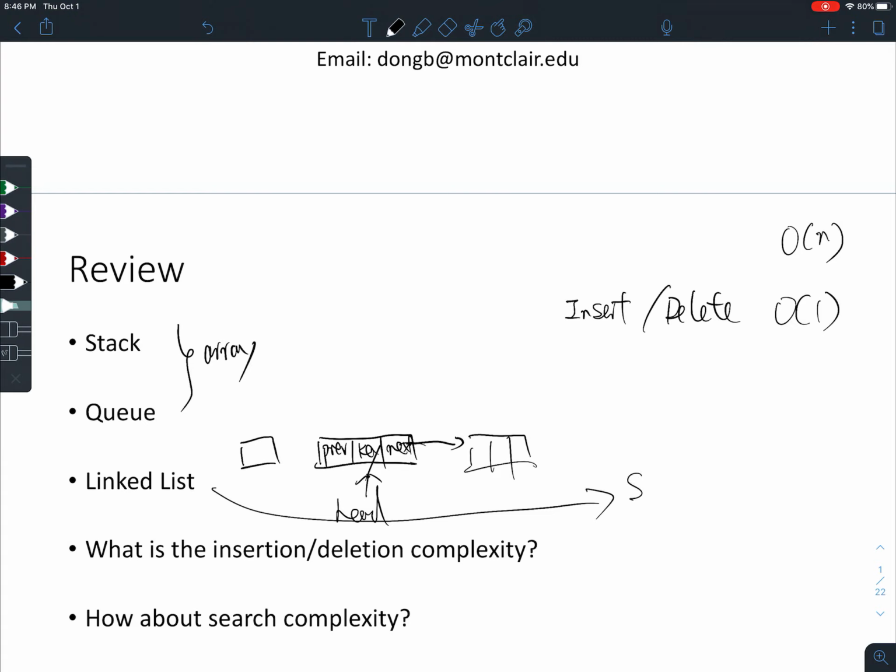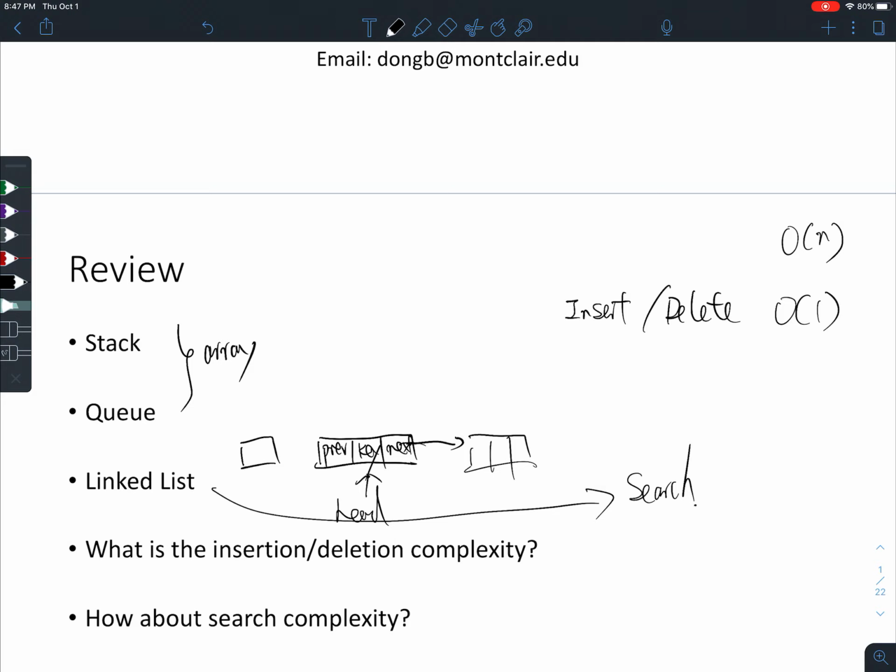If you remember, in linked list we learned a function named search. In the search function, we start from the head and compare the current node's key with the value that we want to search for. If it's a match, we return this node. Otherwise, we move to the next one until we visit all the nodes in the linked list. If we don't find anything, we return nil, or null in Java, to represent that the value does not exist in the linked list.